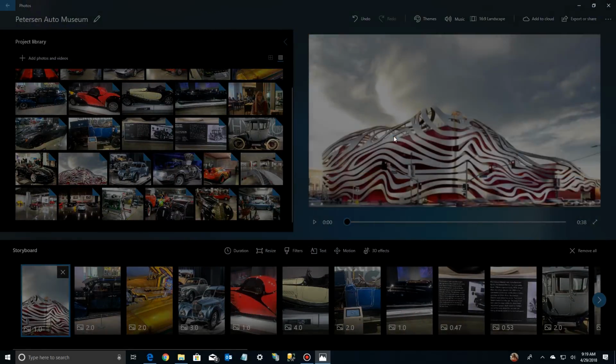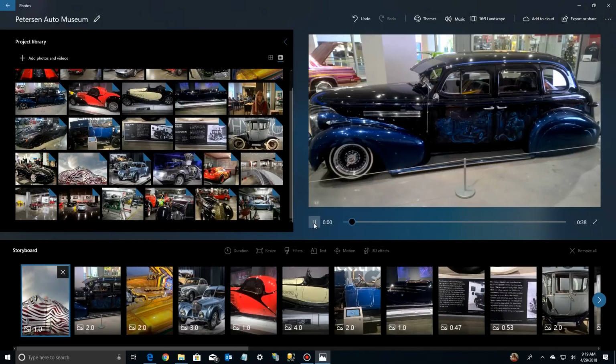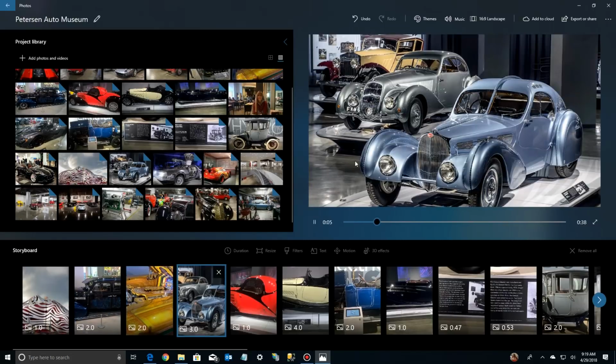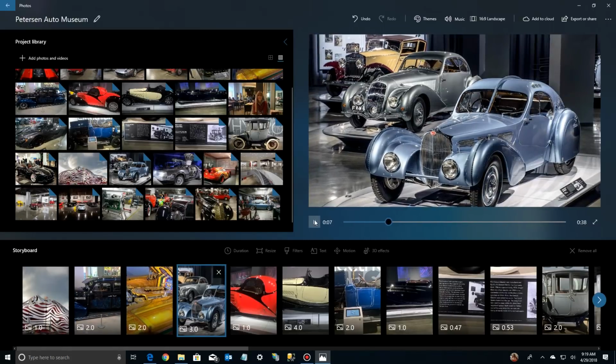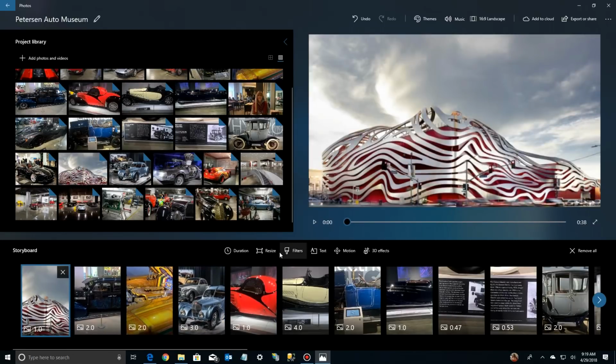So it's applying this theme across your video. So theoretically, if we press play, you'll see that it starts doing some of the zooms and all that stuff, and it plays the background music for that theme. It does not put in titles for you. That's up to you to do, because this may not be your summertime trip. So we're going to go back to the beginning, and we're going to start looking at that.